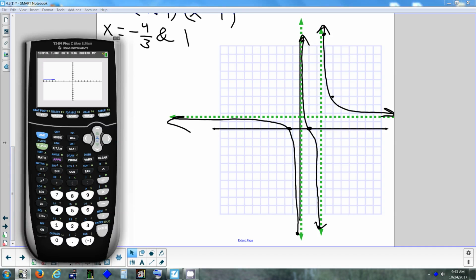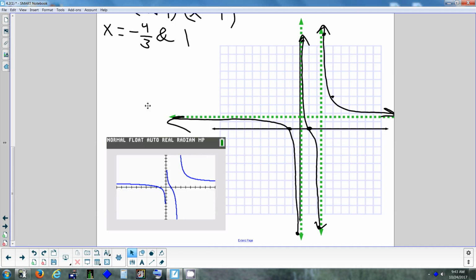Let's look at the sketch and see how we did. Even the calculator had trouble with the middle section because it's so steep that it just stopped drawing it. But it should continue like we have. Any questions on that? Same thing here. This line should continue down in that section too. So those are basically the two types that you'll have.